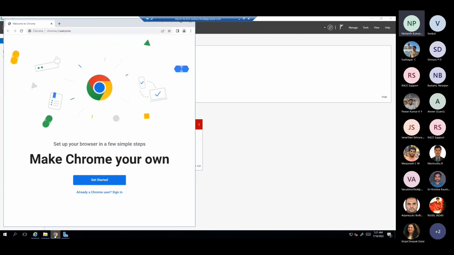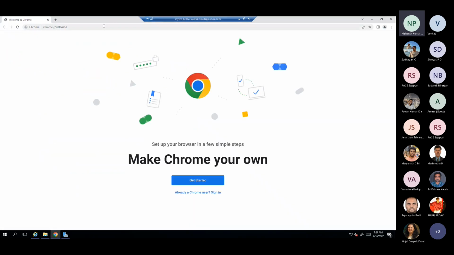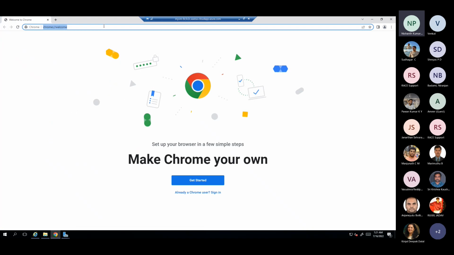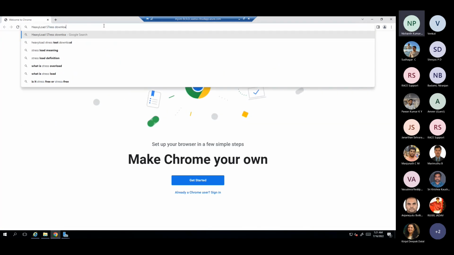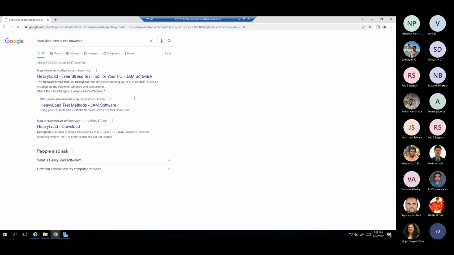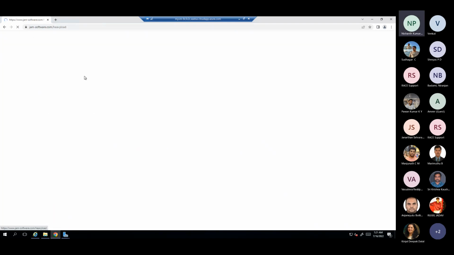And while this runs, I'll go ahead and put a heavy load on this machine by using stress software, a stress downloader. I'll just add a stress software.